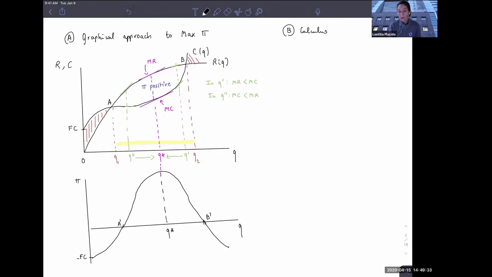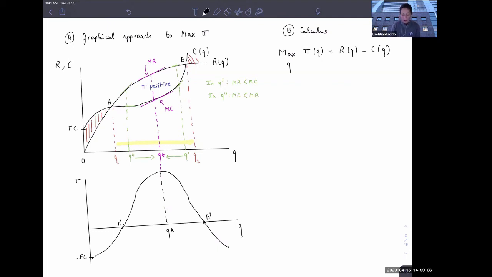Okay, so we are going to state formally what the problem of a firm is. I'm going to write it as a profit maximization problem. So the problem is to find the quantity Q. So I put it below max here. I want to find Q that is going to maximize the following function, pi of Q. And pi of Q is R of Q minus C of Q.